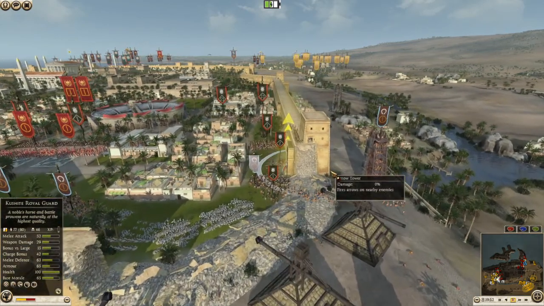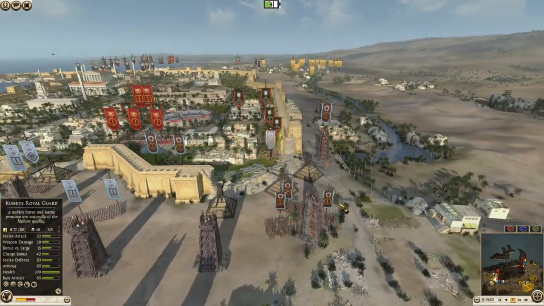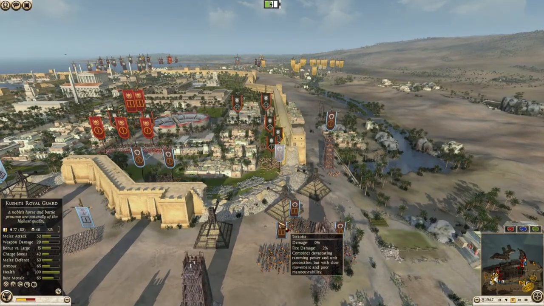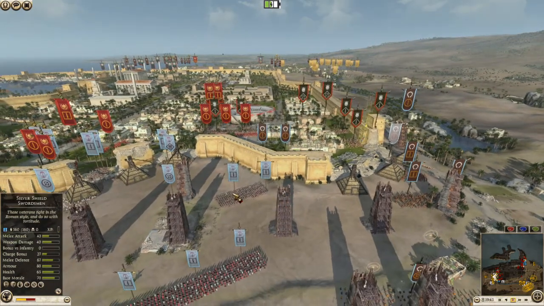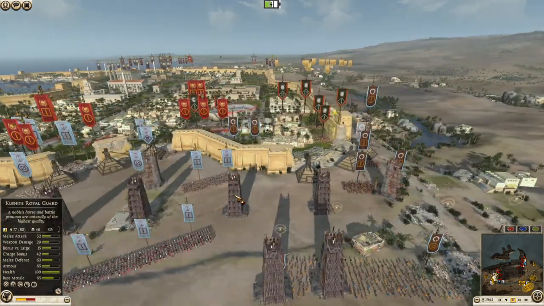Tribalist Warriors getting thwarted away. Jesus. And honestly, he should just really get his heavier infantry in there immediately to try and deal with this mess.